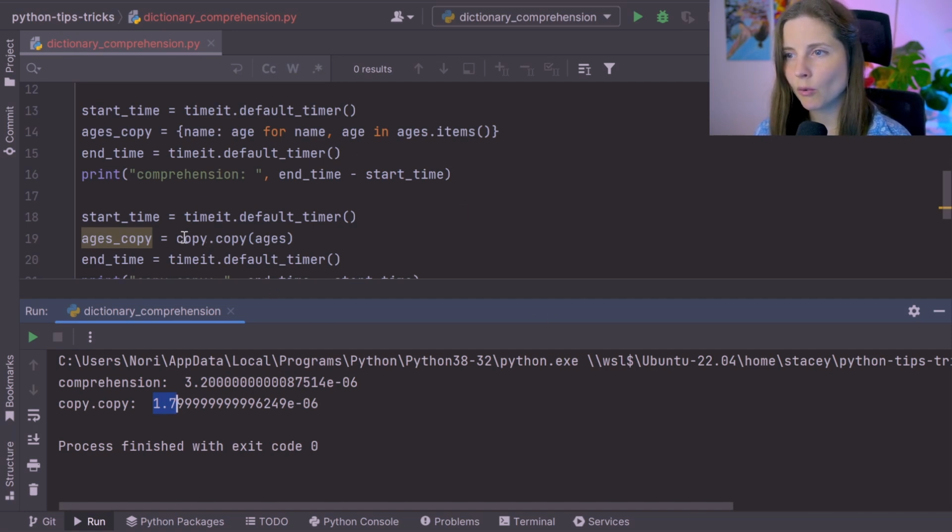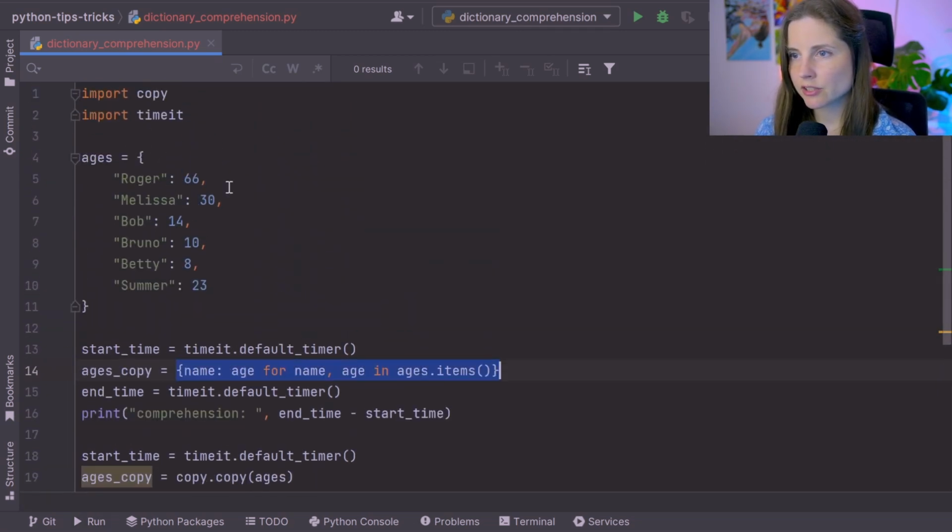Actually, if you know more about copy and how it works, please write down in the comments and maybe we can make a video about that. But the numbers are saying that the list comprehension is slower than the copy. So probably you shouldn't do that. And another reason for not doing that is that this doesn't look as understandable, as human readable as the copy. What if we actually have a nested thing here?